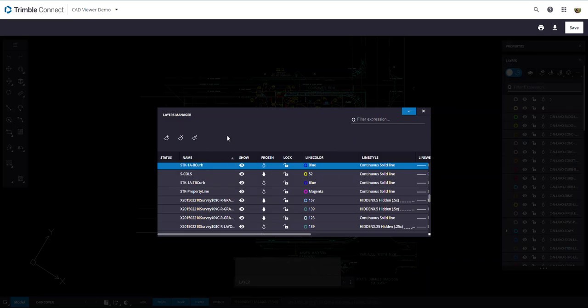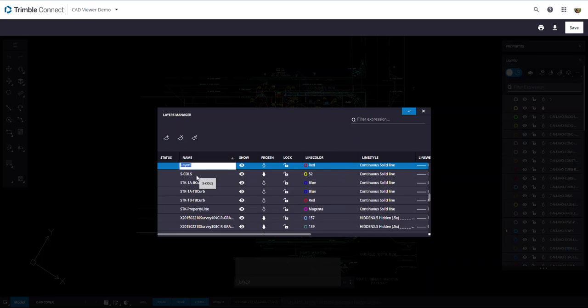And then we just press enter or click the plus button to create another one. So we're going to do STK-1B, same thing, dash. So for 1B type curb, it would be a TB for top back of curb, right? So TB curb. And let's make that red so you can tell the difference.